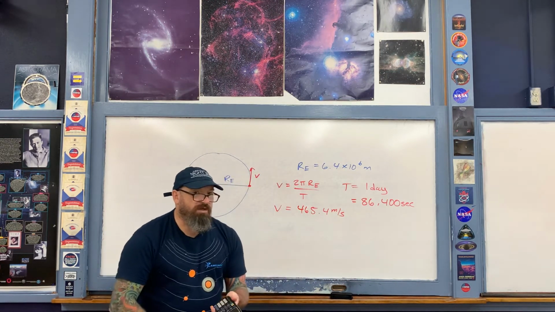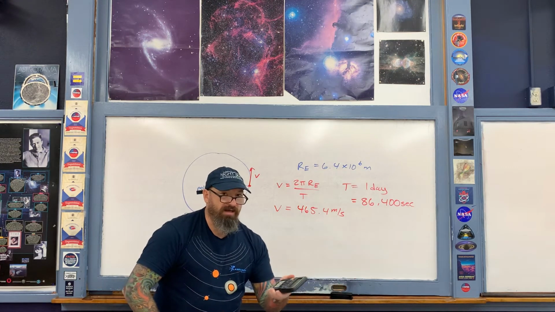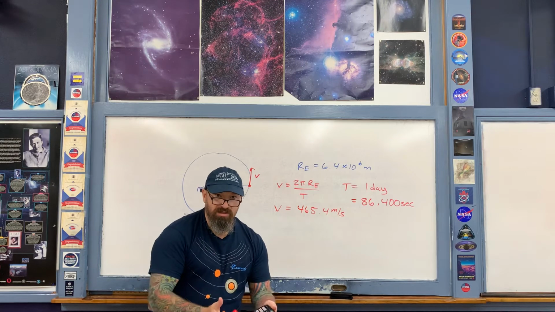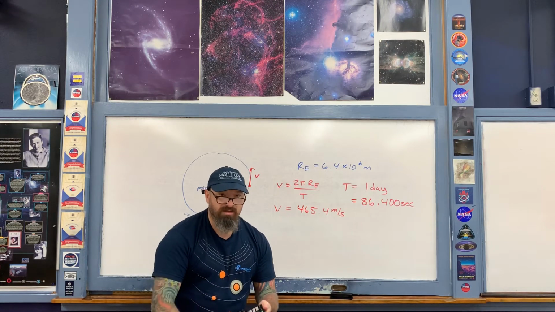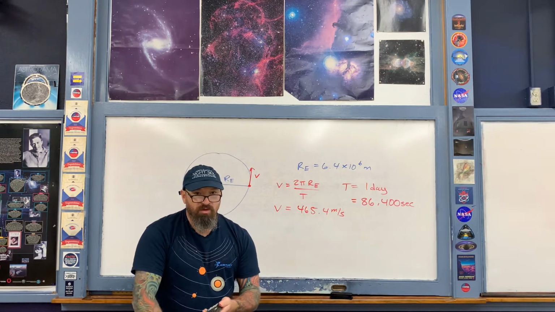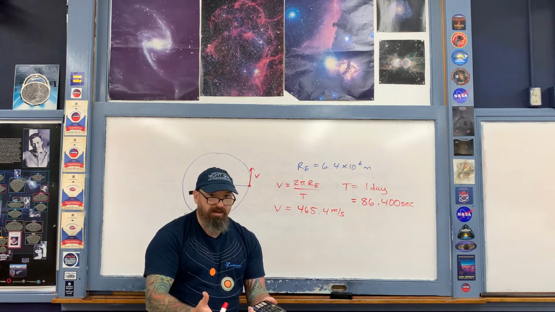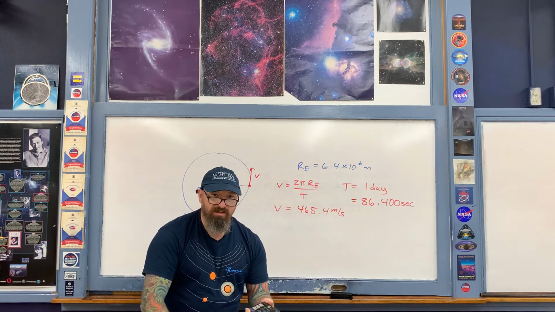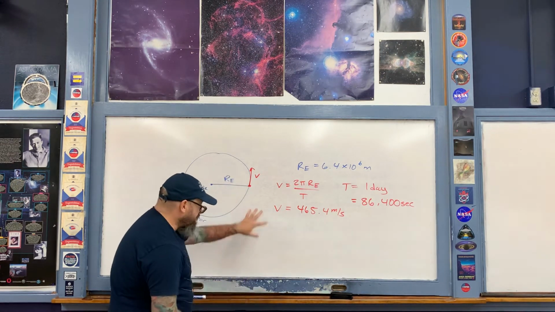As you move from the equator to other lines of latitude, like for example here in Los Angeles, the speed decreases. It decreases with respect to the Earth's axis of rotation as you move towards the pole. When you are at the pole, you're basically at the axis of rotation, so therefore there is no linear speed at that point. Okay, now that is the linear speed.